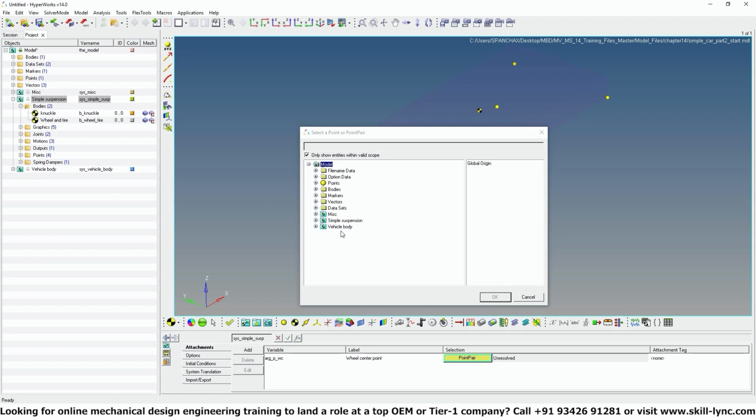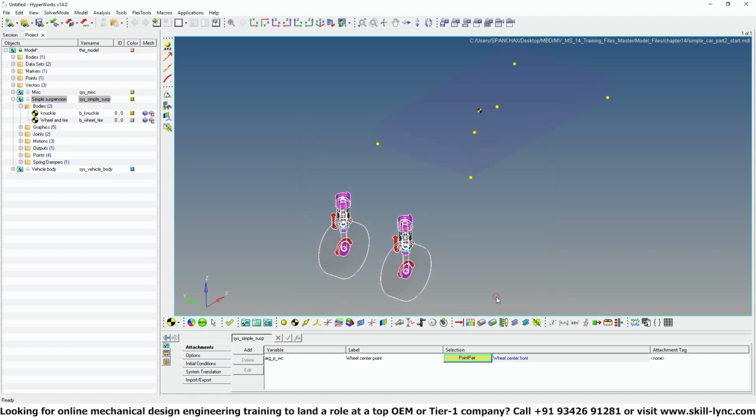In the model browser, expand the vehicle body, expand the point, select the wheel center front and click on OK. This is the key part: once the attachment has been created, you need to resolve the attachment. The third step will be to use the attachment that you've created after resolving. Now this is resolved.